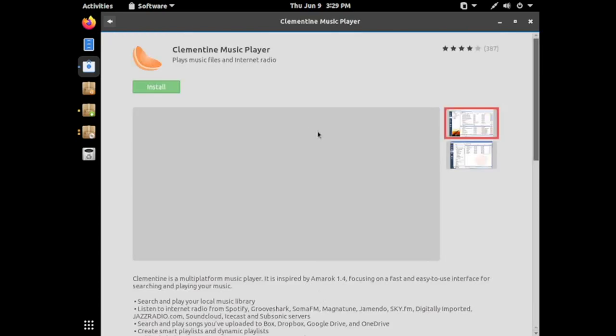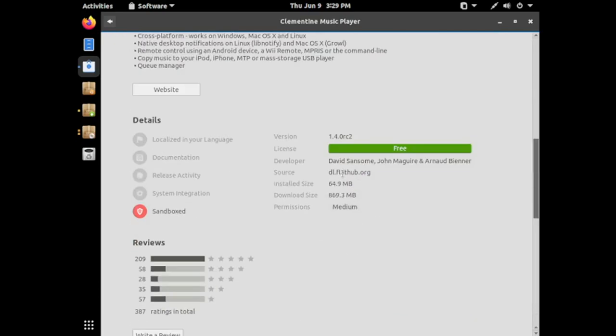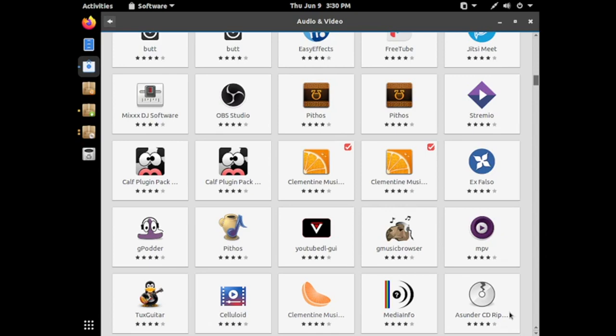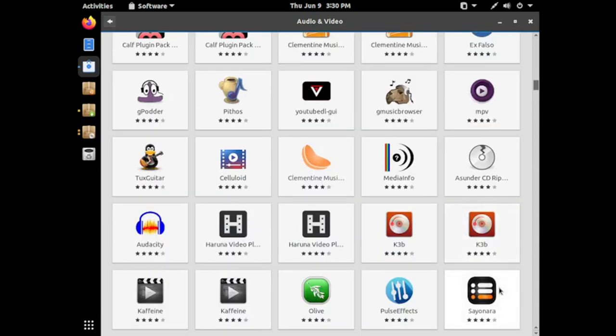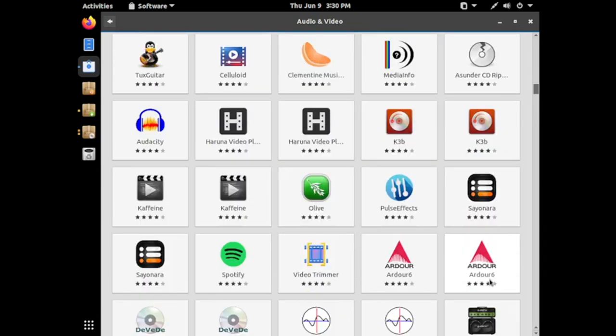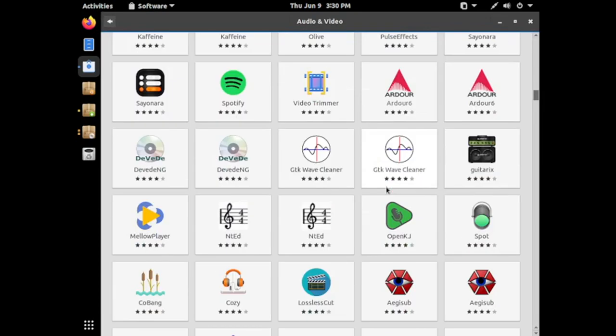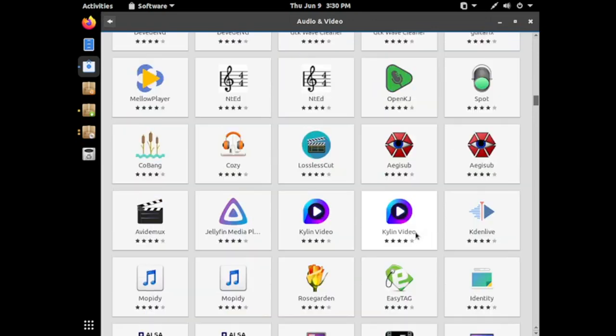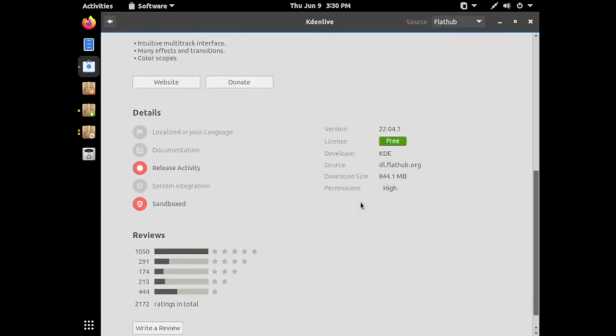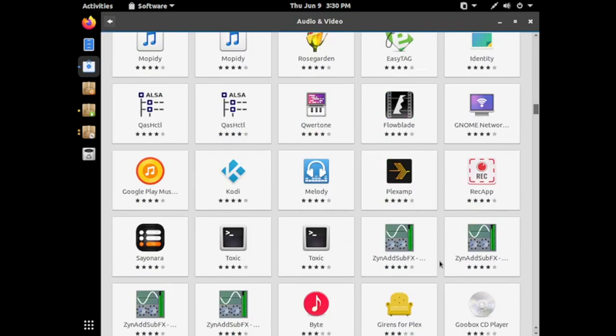Then Clementine Music Player is there. It is also from Flathub. Ardour 6 is there. It is a recorder, mixer, and mastering tool for audio files. Hydrogen is also there. I think it is also the Flatpak version, so it must be quite latest.